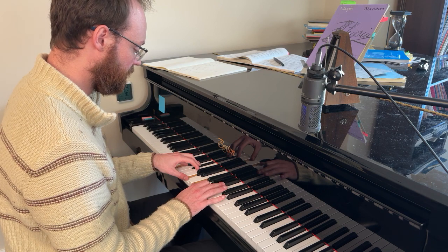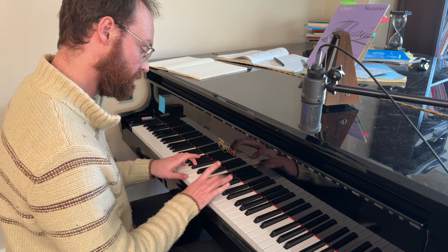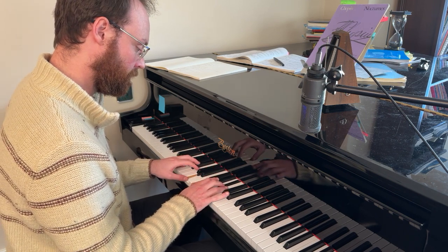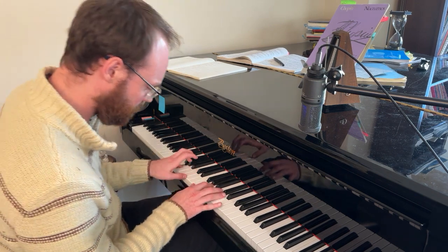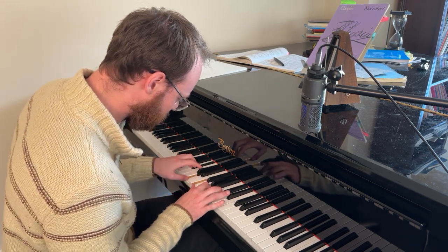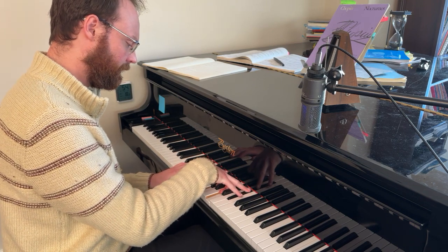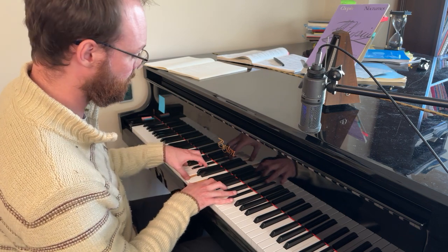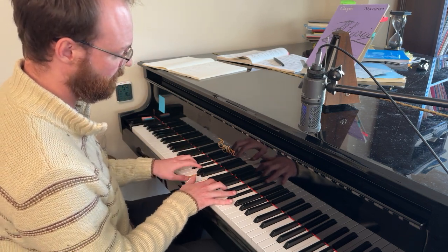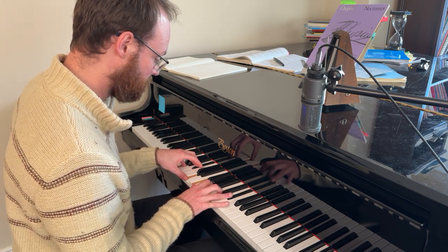We don't play the A. We play a B flat instead, which is there. So if I'm just laying up in thirds, ding, ding, ding, ding. That for me, in the key of B flat, is the chord layered up to a 13th, as in 1, 3, 5, 7, 9, 11, 13.